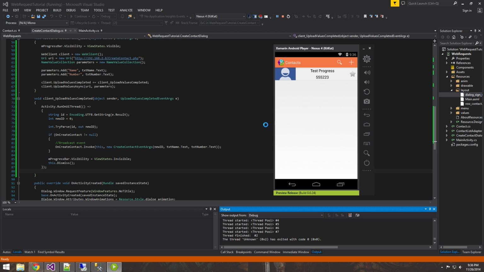Notice one more thing: as we exit out of this application, our test progress or any other contact that we made disappears, and that's because right now it's just in memory. In the tutorial two after this one, we're actually going to be grabbing the data.